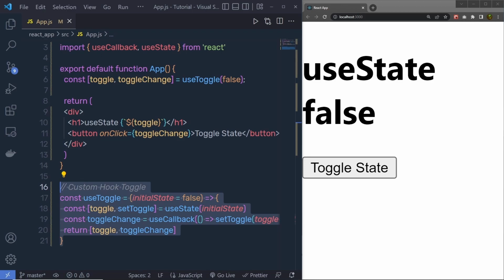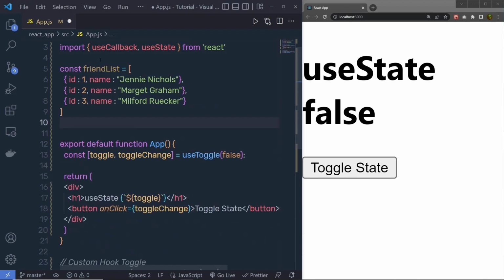Now the main advantage of React Hook is reusability of stateful logic. Now let me show you one more example. Let's suppose that you want to filter a list of users. For example, at the top, let's suppose that you have a list of users. You can get this list from the backend as well. That's up to you. I'm going to have a simple array of objects and we have some values here.